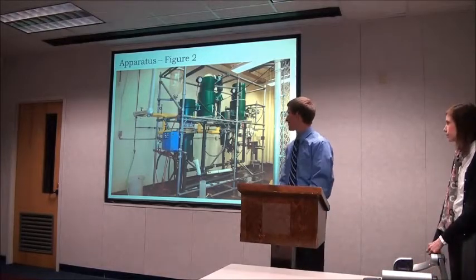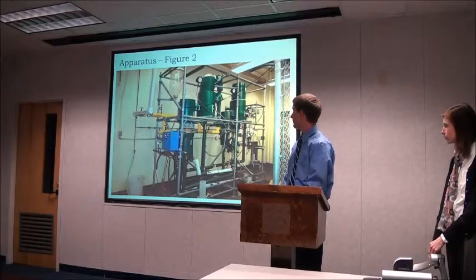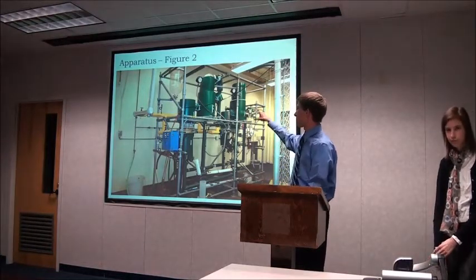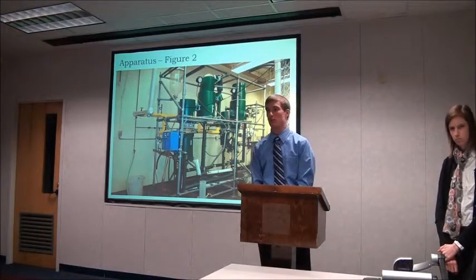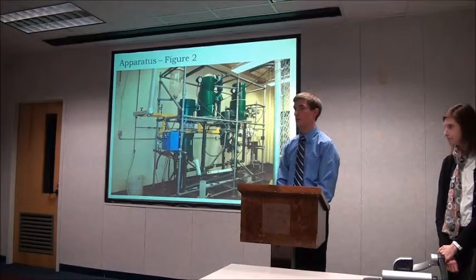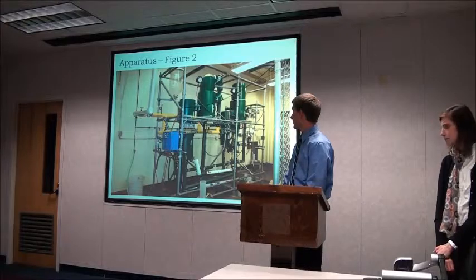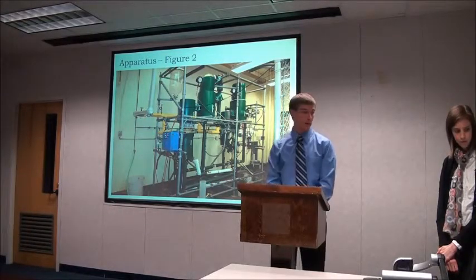The apparatus shown up here is the one we have down in the lab, and we only use the one on the right because the first one had been broken, so what we had to do was close any valves that would lead the steam or the liquid into that evaporator. So we closed all those valves, and so that way it would only go through the right half of the system.